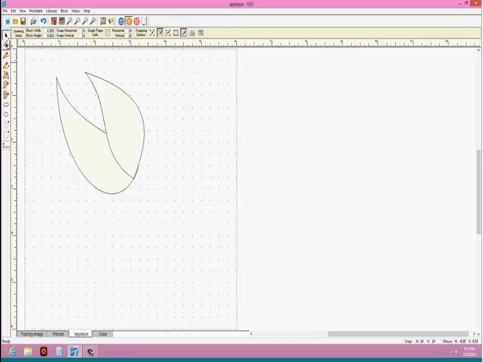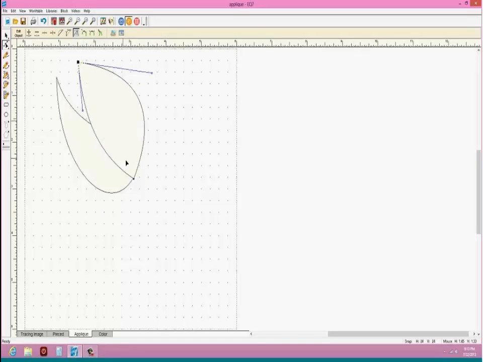And you still have the option to come here and select it, and you can adjust this to anything that you want. So you've got these tools to adjust and get this to work how you want it to work. See? So you could do just about anything that you wanted in the scope of an applique.